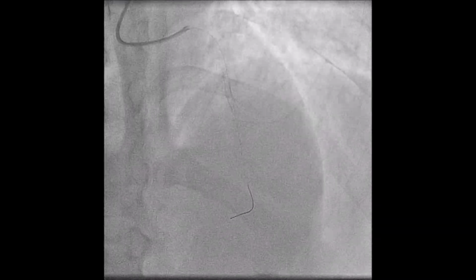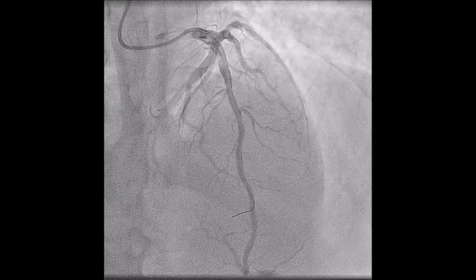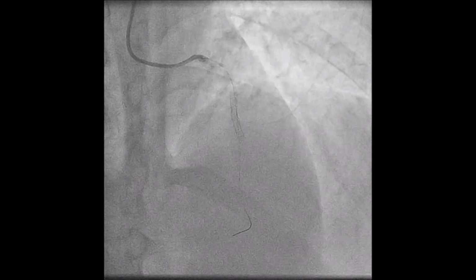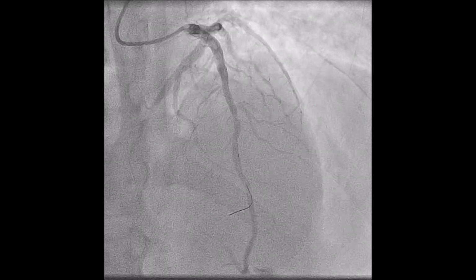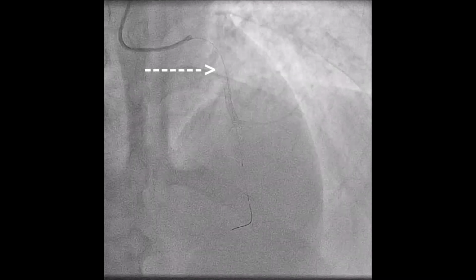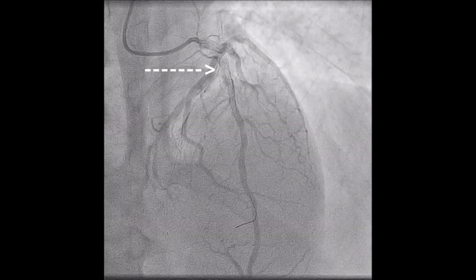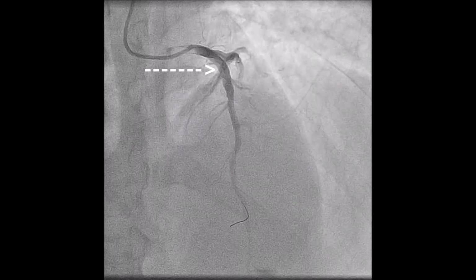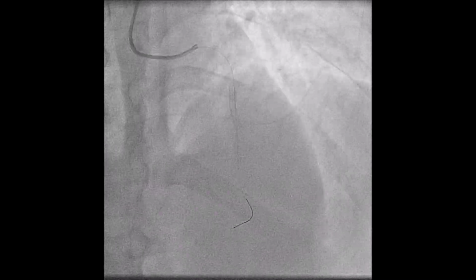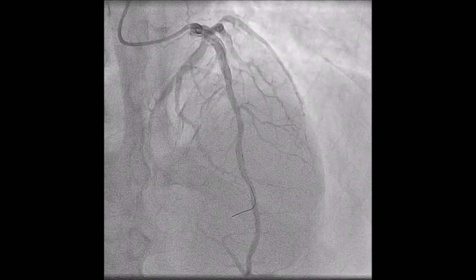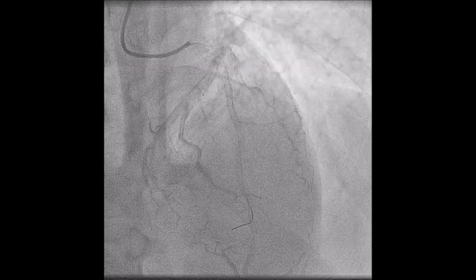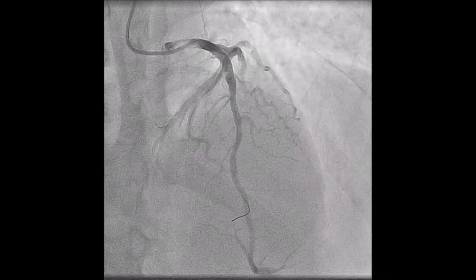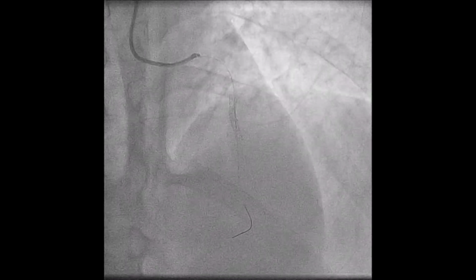As you can see, we have recovered the flow of the artery after the implantation of the stent, but we have not achieved a good angiographic result because, as you can observe, there is a significant disproportion of the caliber between the artery and the proximal portion of the stent. However, in this occasion, it was decided to postpone the post-dilation of the stent for another moment because the risk of suffering a no-reflow complication was present.